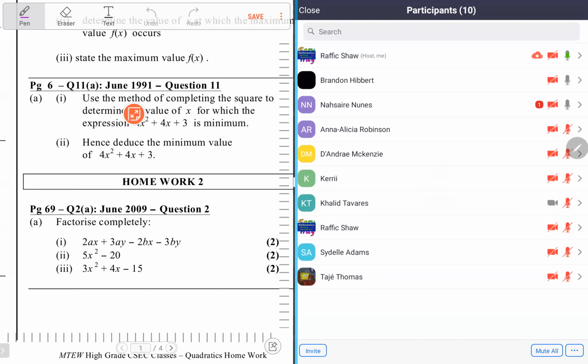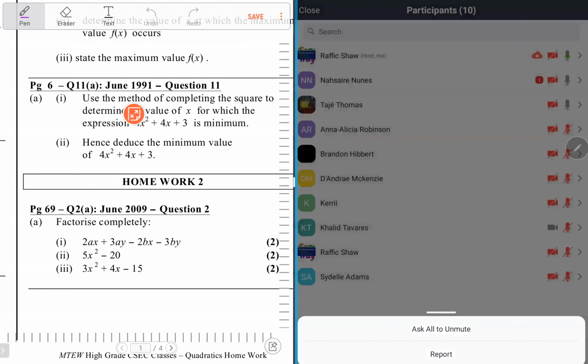So we end it there today, and remember the next class is Wednesday. The questions today, what you should do is work those questions over by yourself and still continue to try the homework questions. Homework number 1. So we stop it there for today, guys. We'll meet again on Wednesday.